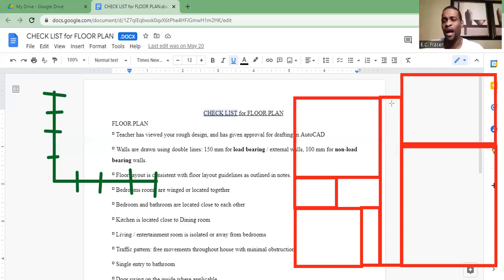So the first sketch will not be perfect. So you will take the sketch to your teacher. The teacher will look at what you have produced and will make recommendations. The teacher should or will mark your sketch and make corrections.